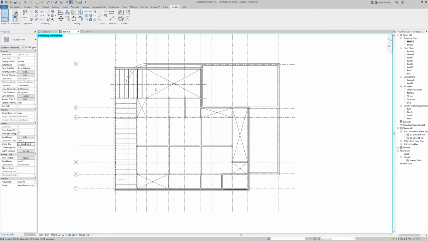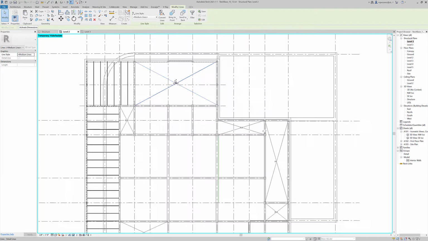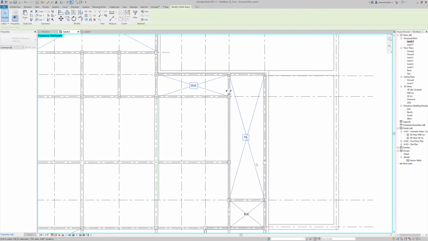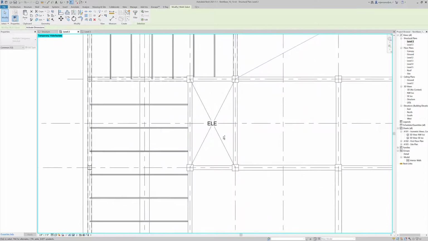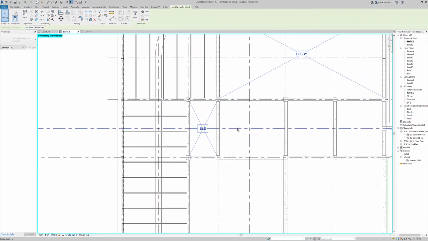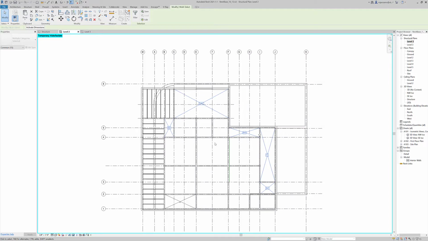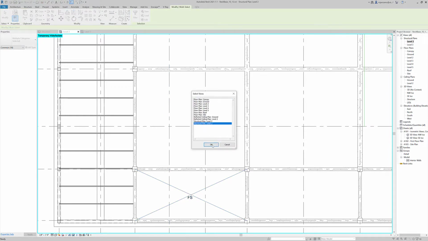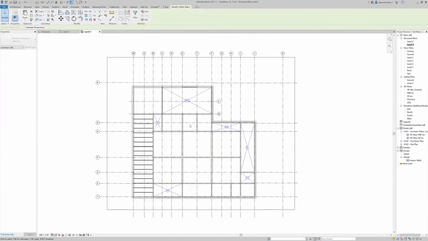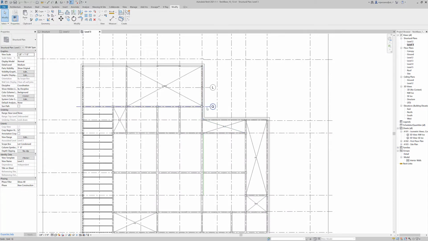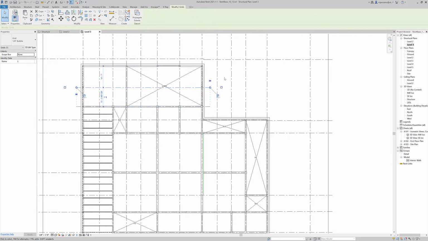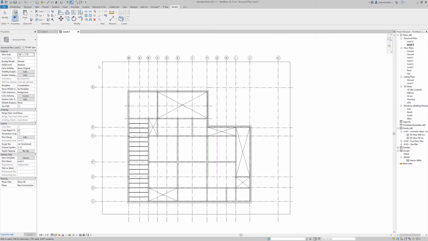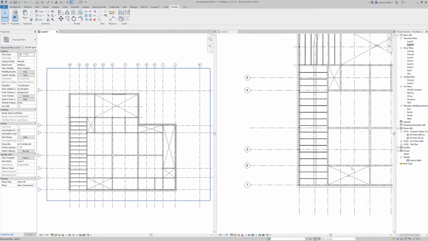So what I recommend here is selecting these detail elements, using Control, and Shift selecting to deselect things. And again, I can Control C and paste align to selected views. And here we can paste this aligned to the structural plan level 3. And now when we go to the level 3 structural plan, you can see that these things have been pasted in, and I accidentally turned these on, so let's go ahead and turn these off. And now our level 2 and our level 3 structural plans are very similar.